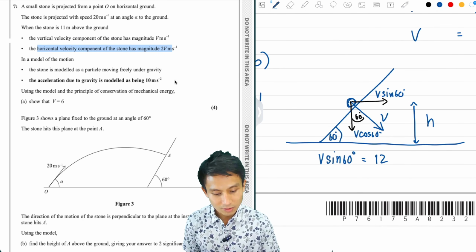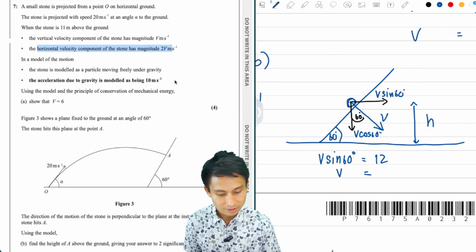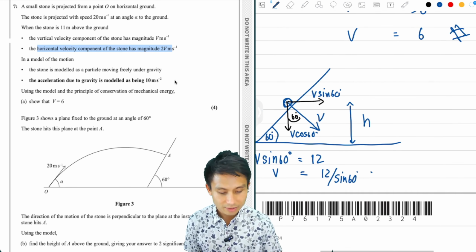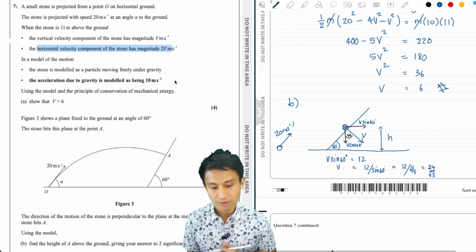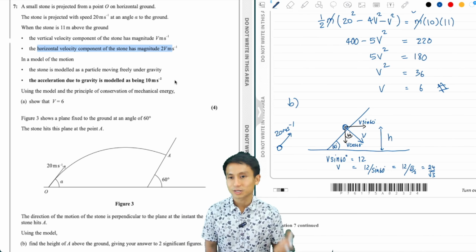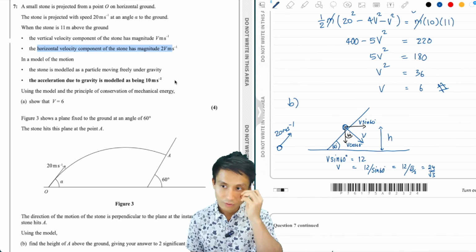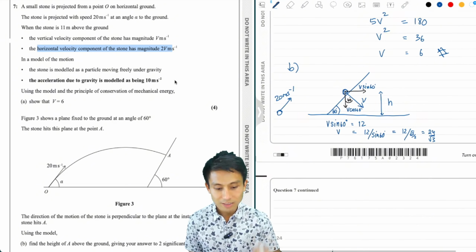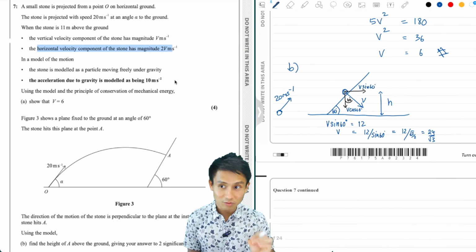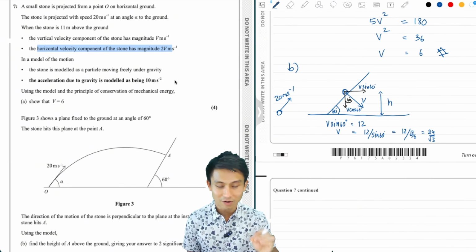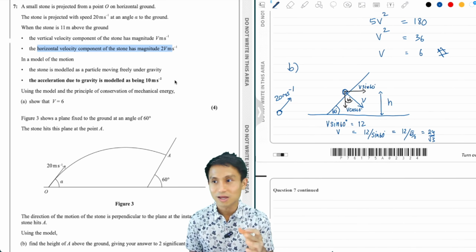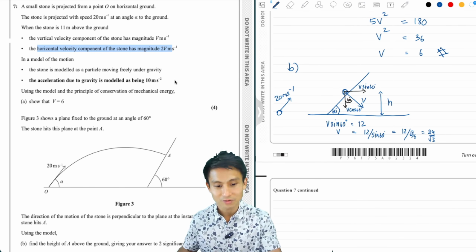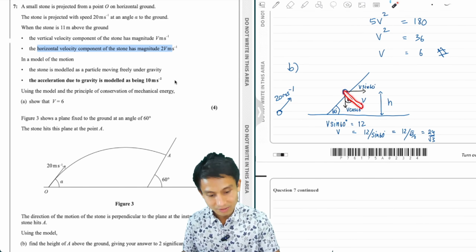Yeah? So V is just, what? 12 over sine 60, and that is going to be 12 over root 3 over 2. That's just going to be 24 over root 3. I mean, we can keep it like that because, again, we're going to use energy here. This will be the resultant speed. It's the speed of the particle at this point. You don't need to find the vertical now. I just found the speed in this direction.